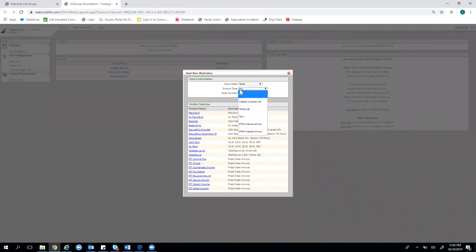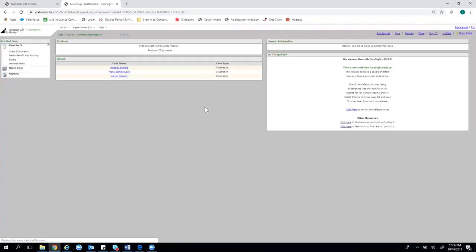You could certainly toggle down on the product type to do Index Universal Life or one of the annuities. Mine's set to any. I usually just click on whichever product name I'm doing. So there's all of our fit annuity products there. I know we typically highlight the rewards growth, and that guaranteed income does a really good job of complementing most all your client needs on annuity. But all of them are there, and then on the life side, there's that Flex Life 2 that we want.